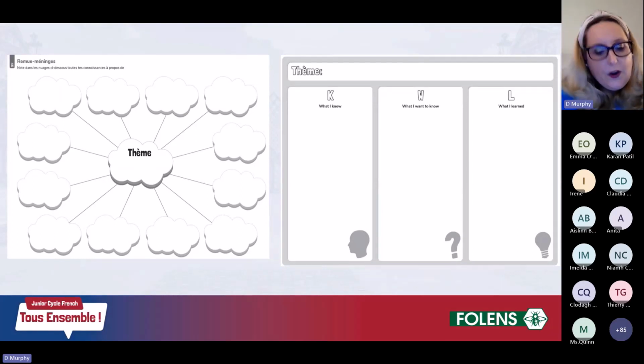So what are we doing? Whether we're working on vocab, we're asking them to think about the links. So if it's the holidays, what have they already learned? What do they know? Or perhaps are there some words that are very similar in L1 that also look familiar in L2? So we're asking them to activate their prior knowledge, and this is creating the foundation for what they're going to learn.